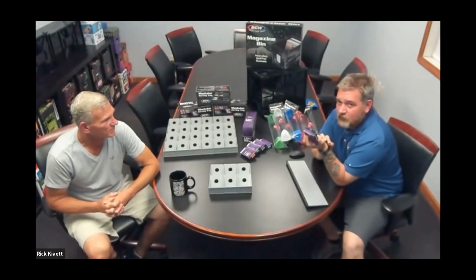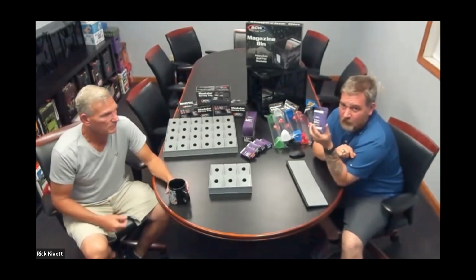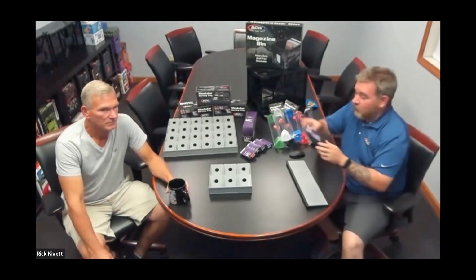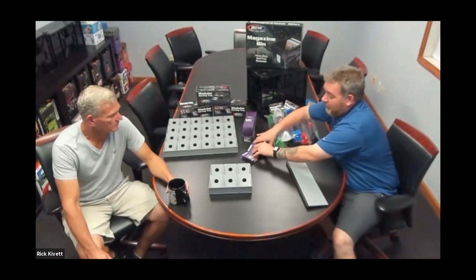They also have a blackout layer, not that it really matters. There's not too many of the Japanese size games that have dual face cards or different printed backs. But if that were an issue, these do have a blackout layer as well. They hold up exceptionally well. Again, it's just the feedback that we've been given.